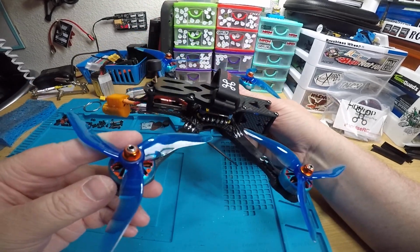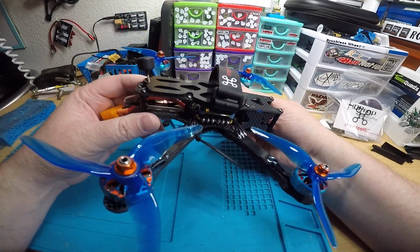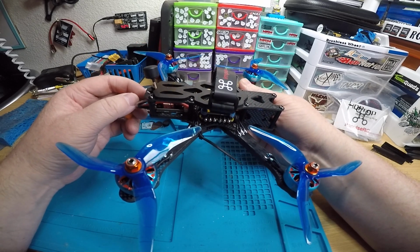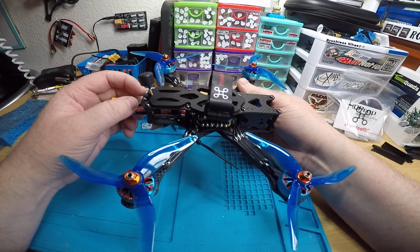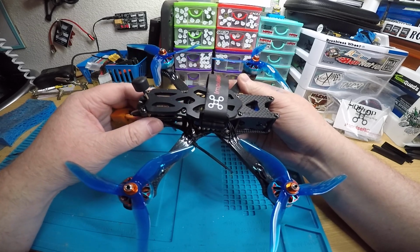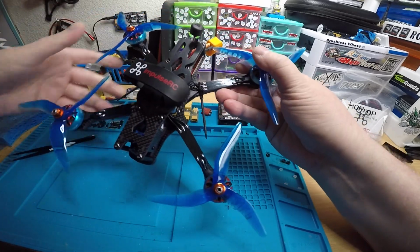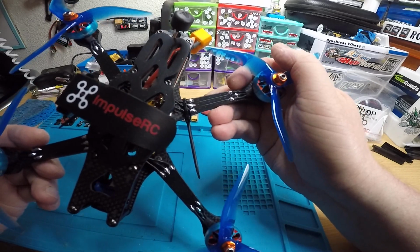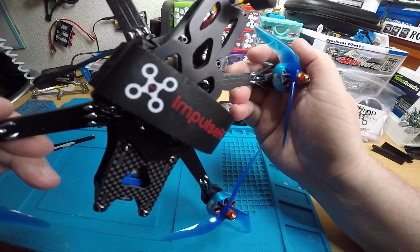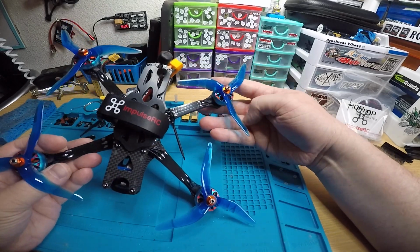And then you have the Rush Tank Ultimate Plus. I don't know if this is the newest one that they made or not, because I know they had the 800 milliwatt one, well, the Rush Tank. And then they have that race one, which is only like, I want to say 200 milliwatts, but it might be 500. I'm not sure. But this one is, I believe, 850 milliwatts is the max power on this one. Let's see if it says it on there. I'm pretty sure. I'm like 99% sure. It's 850. It might be 800. But I could have sworn I saw that it said 850. And it has smart audio. I tested smart audio. It's working just fine.